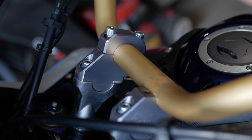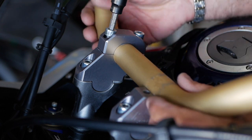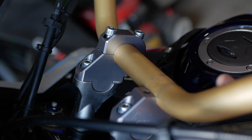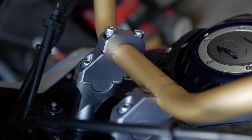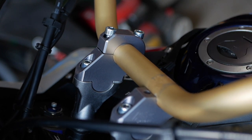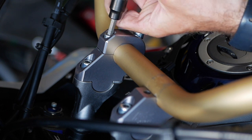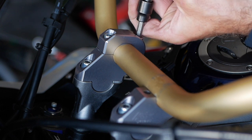All right, and now I can put on the top cups. And just make sure you are centered. You can see the old prints on the handlebars, so just make sure you are nice and centered. There we go. I won't tie it up yet. I'm gonna sit down on the bike and make sure that I have the handlebars where I want it to be.